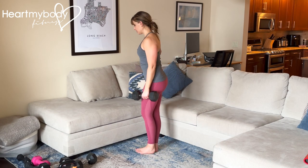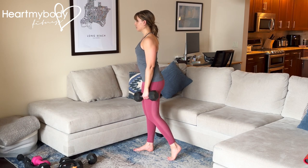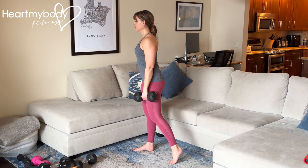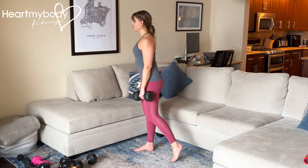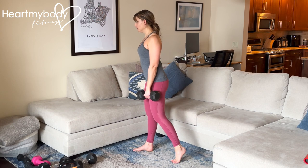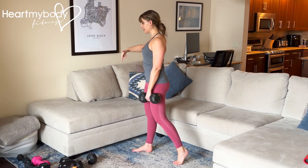In this position with the B stance, you can step your foot back a little bit more or out to the side a little bit more, as is comfy for you. Just make sure that this foot is really here for balance, not to shift our weight back onto. Okay, so from here, we're gonna go into a squat and drive our hips back and down.